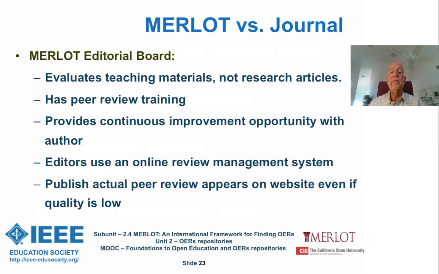Like a journal, we also have a fairly sophisticated peer review management system, and a major difference between us and a journal is that we actually publish or display online the peer reviews that are done by the subject matter experts. Normally, if you read a journal article, all you really know is that it's probably been peer reviewed, but you never get to see the peer reviews. We, however, work with the author to improve the material, and then we publish the peer reviews on the material detail page of materials that have been reviewed.